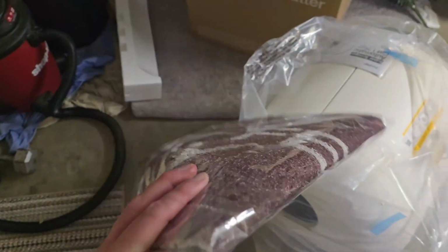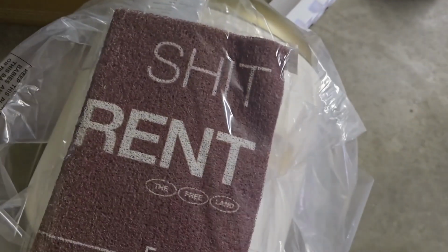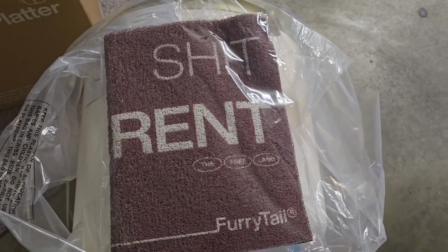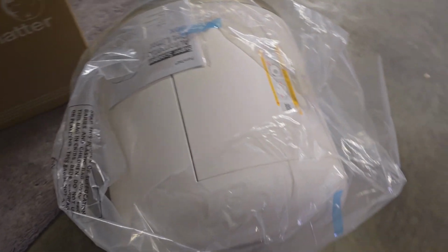Comes randomly with a rug that says "same shit, different day" on it, which is pretty funny. But some people might think about that, maybe you shouldn't buy this for your grandma or whatever, but let's try it out and see how it works.